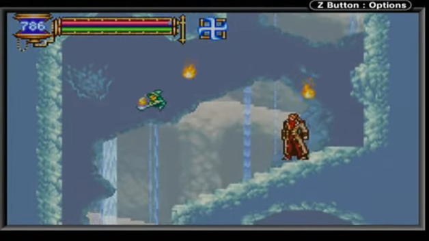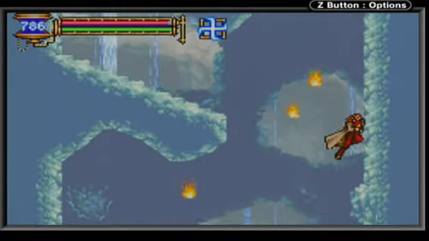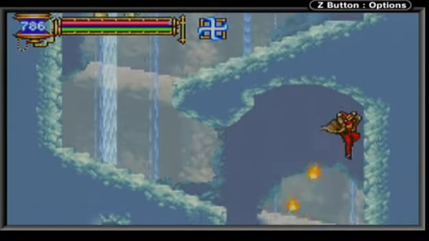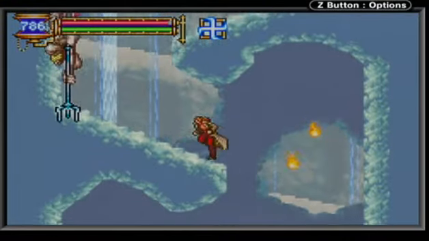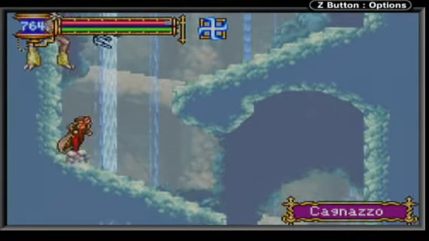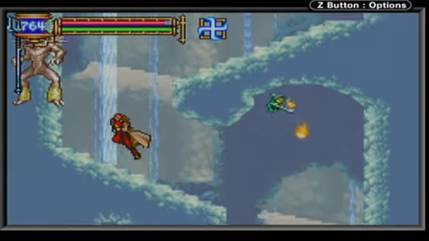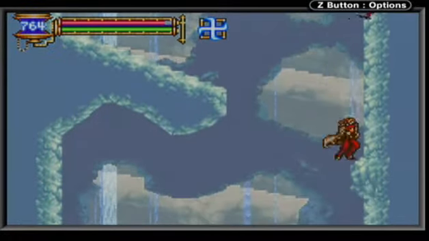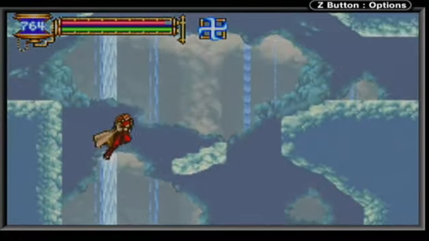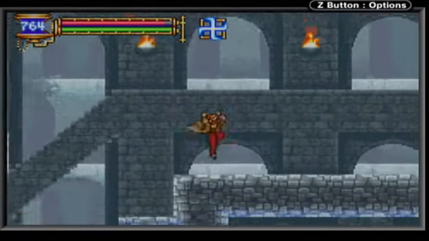As soon as this fire guy gets out of my way. Oh, yeah, I forgot I could just whip those. So, we've already seen most of what the castle has to offer, at least the upper parts. So now let's check out the underground reservoirs.